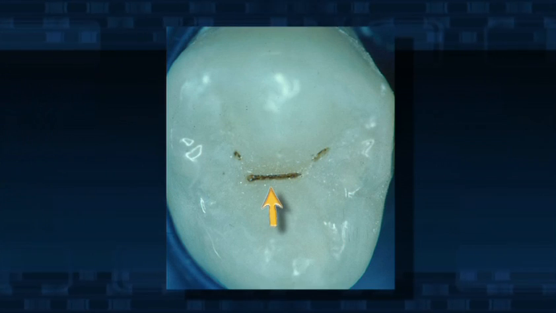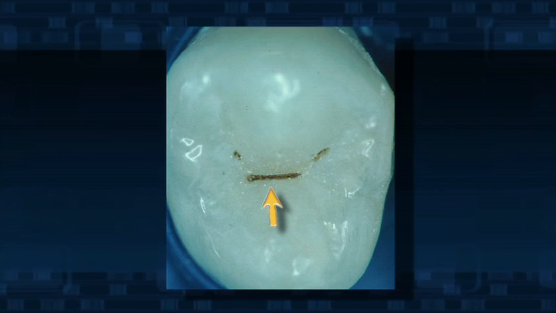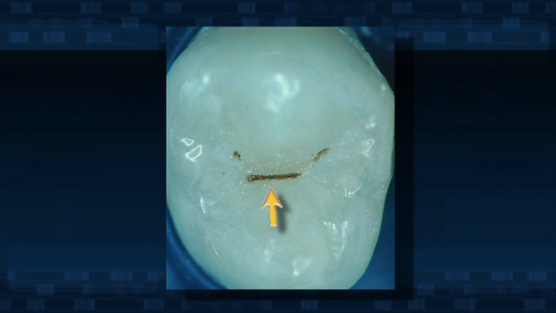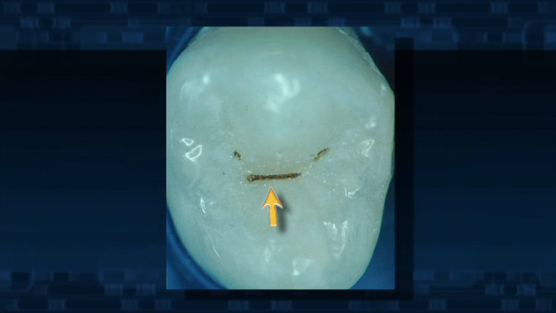When tooth decay is detected early, very small fillings may be accomplished, removing only a slight amount of tooth structure in addition to the decay. In spite of them being small, the cost of these fillings is still several times the cost of sealants. The very small amount of decay in this tooth could have been removed conservatively, but a sealant would have prevented the decay if it had been placed a few years previously.